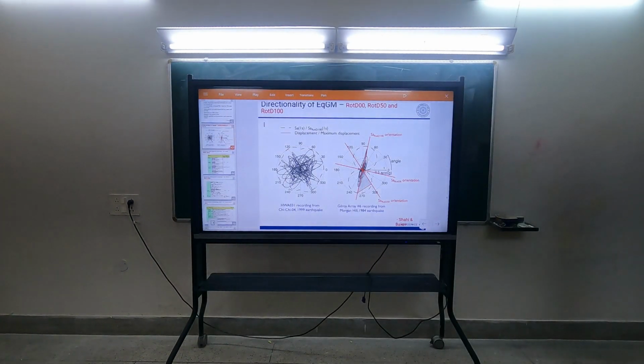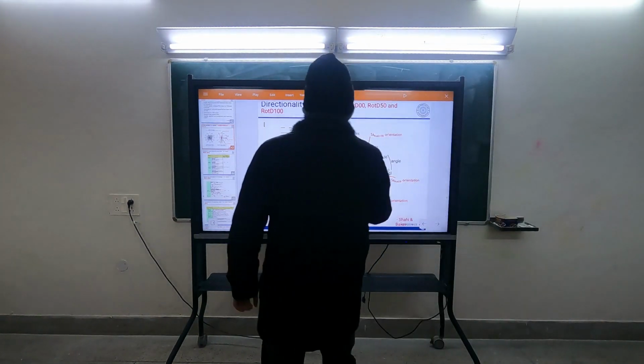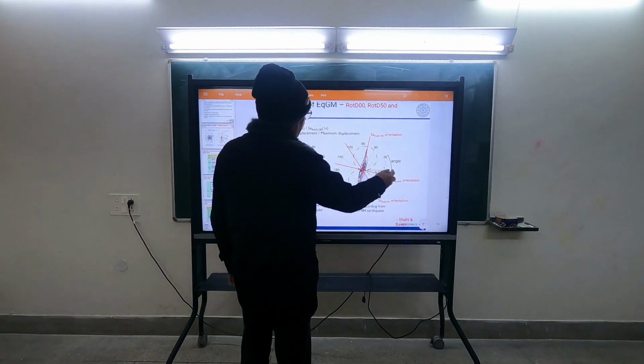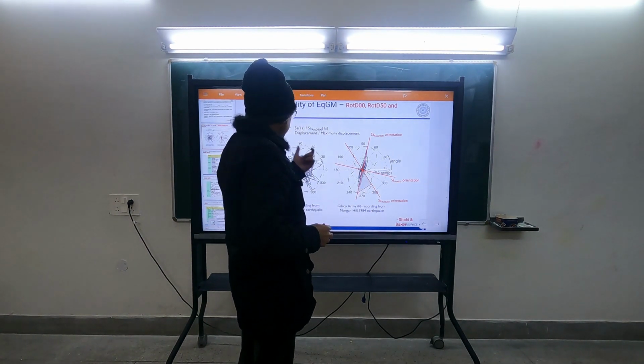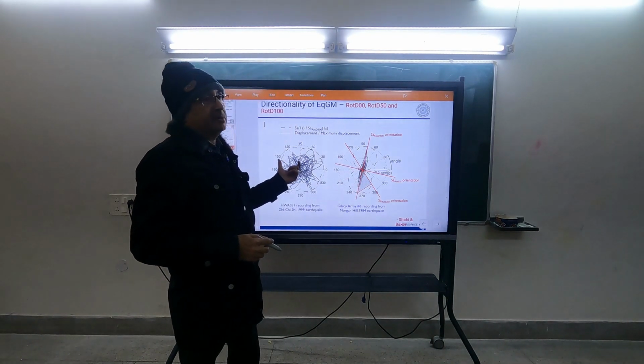Like you have polarized light. In general, light has electromagnetic vibrations in three-dimensional space, perpendicular to the movement of the wave. But when you polarize the light, it has vibrations in one plane. Same thing here: you can see that the motion is occurring in this plane, and perpendicular to it, it is small. So this directionality is very important. In some earthquakes it may be like this, in other earthquakes it may be like this.